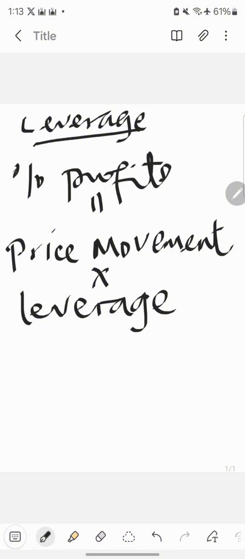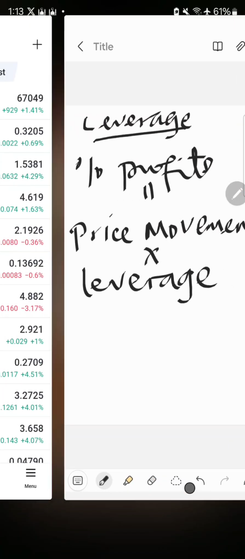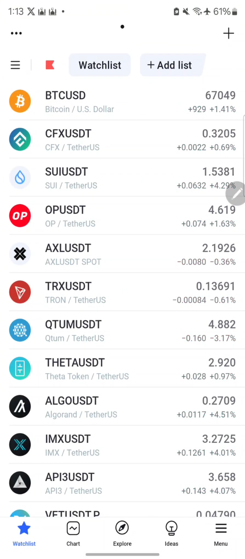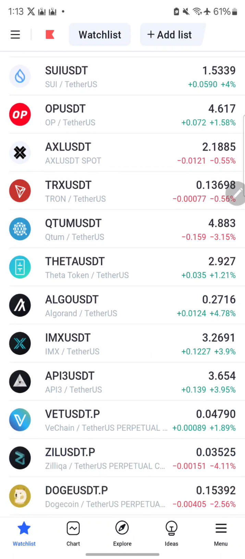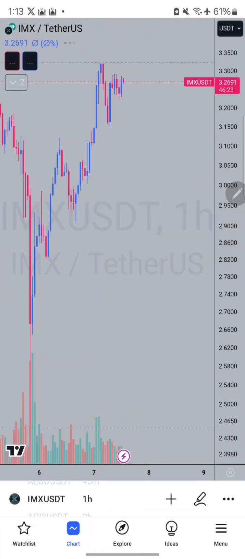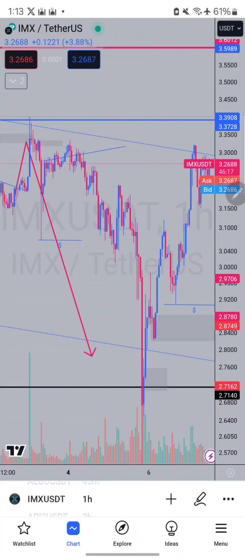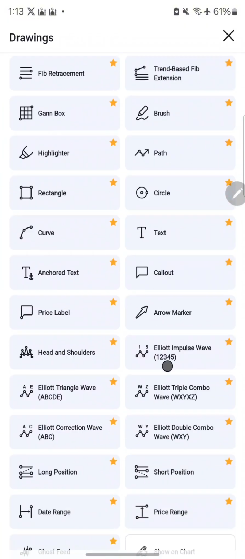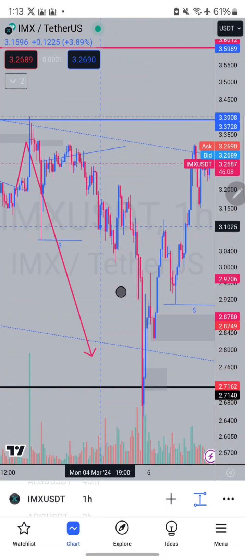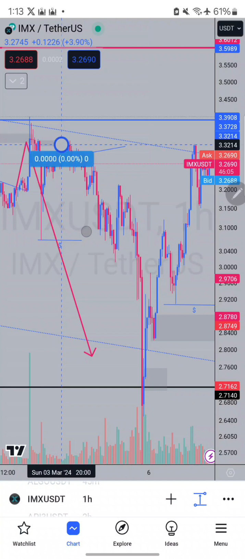So now let's use an example so that we understand this very well. First and foremost, let me show you how you can get the price movement. Let me go back to my TradingView and find a pair that we can use for the example. Okay, this is me in my TradingView. Let me use my favorite, IMX. Let's see the percentage it moved for our previous trade. You go to here, you find the price range at the bottom. You calculate it. This is where we take the trade.